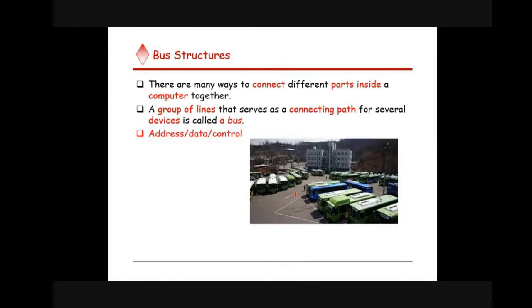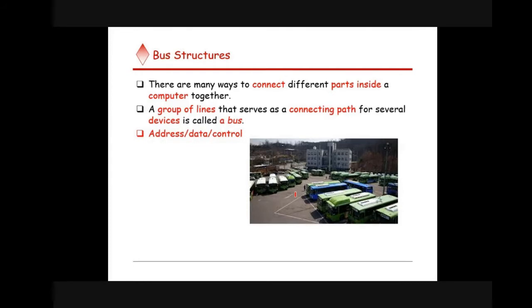What other thing did I tell you? When you want to access a specific data or instruction from the memory, the processor should know the address. The processor should tell the address to the memory unit. So the address is one component the processor should transfer to the memory unit. So the bus structure should also transfer an address. And I also told you there is a control signal technique. The control unit performs that work through a set of signals, and those signals should also be transferred from one unit to another. So these are the things the bus will be carrying.